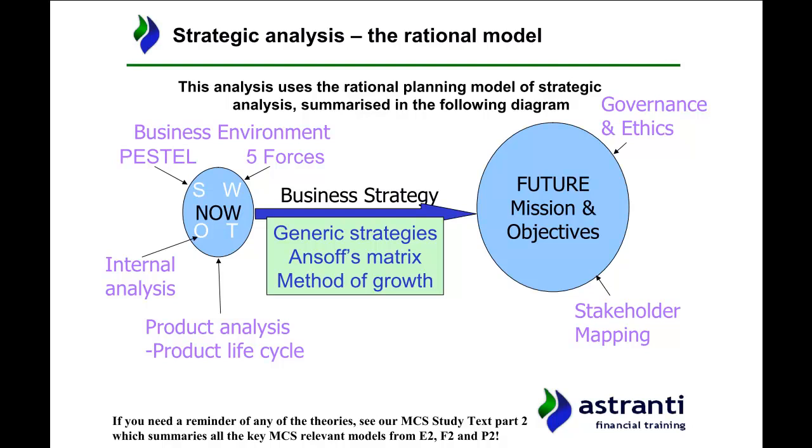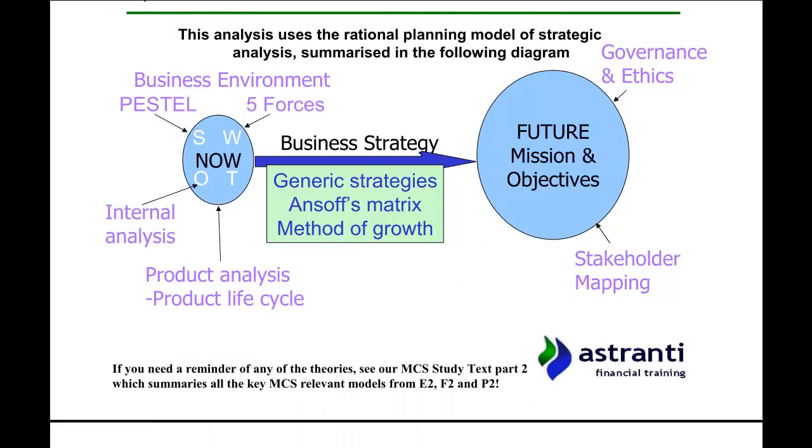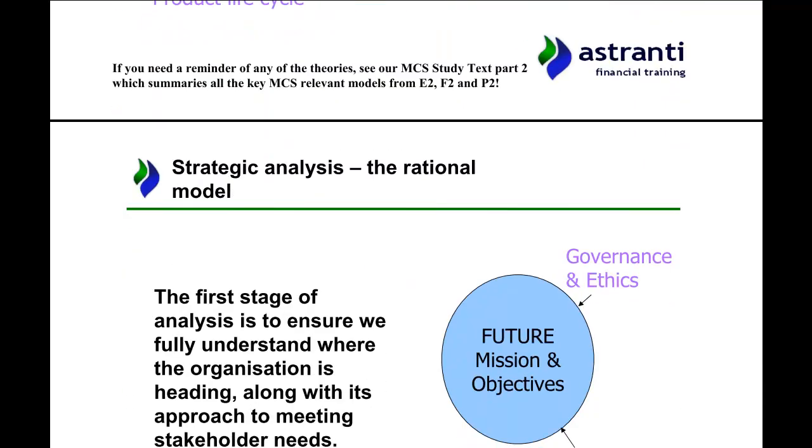We then look at where the company wants to be in the future. If we were to look at the company in 10 years' time, what do we want the company to have achieved? How is it going to come across to the market, to the industry, to the consumer in the future? And finally, how we are going to get there. We know where we are, we know where we want to be, so how do we bridge the gap between the two? We'll start by looking at where the company ultimately wants to be.